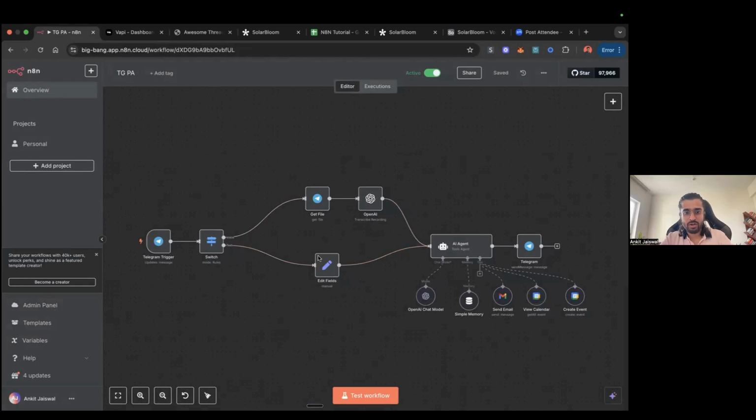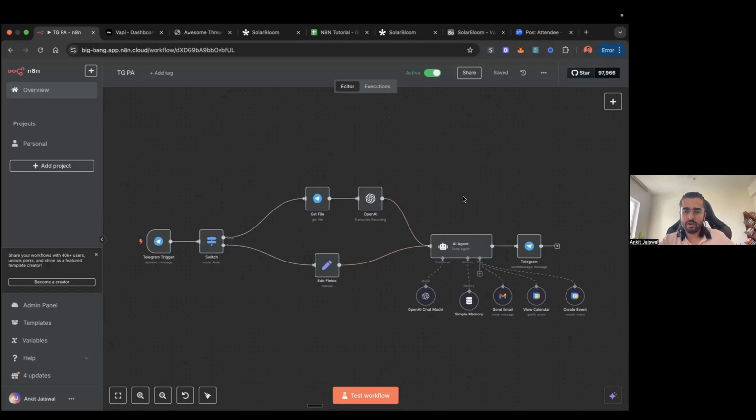What's happening here is we are giving an instruction to Telegram. It can either be a text instruction or a voice instruction. It checks whether it's a text instruction, and it goes directly here. If it's a voice instruction, it first converts it to text and then goes here. So we can merge it like this in N8N, and this is not possible in Make.com. And this agent is available only in N8N.